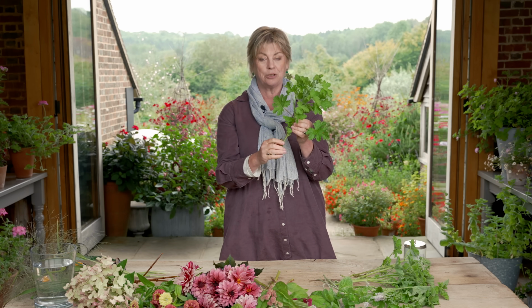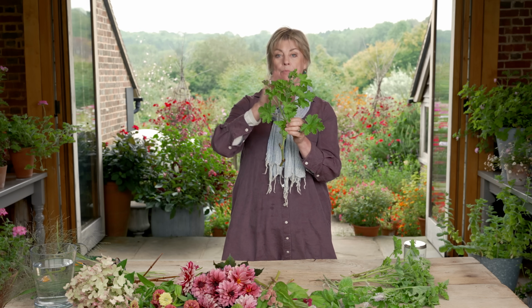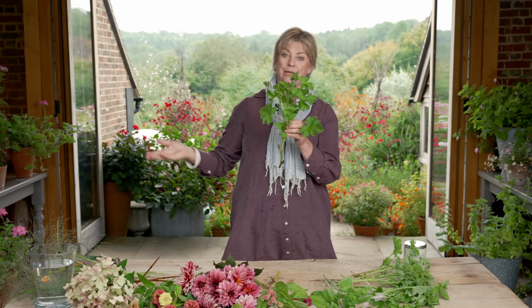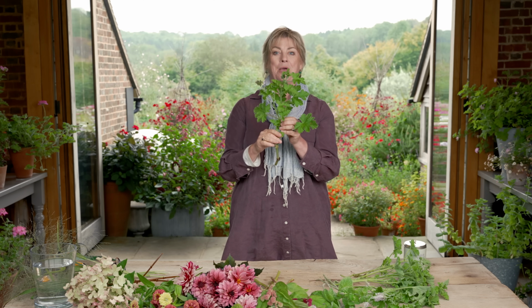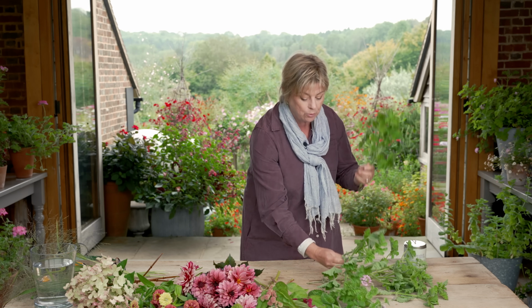It's completely delicious. We use it a huge amount here in flower arranging and also in the kitchen, because we make a cordial and we pick loads and loads of the leaves. We put them in boiling water, boil them for 10 minutes and then leave them to steep overnight. Then we add lots of fresh lemon juice and some sugar syrup, and pour it into empty sterilised milk bottles or milk cartons and freeze it in batches. Anyway, many, many uses of the pelargonium, and particularly this one.